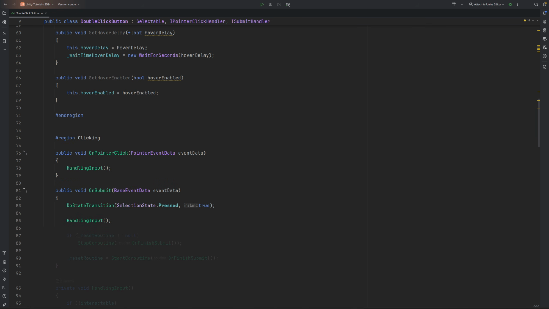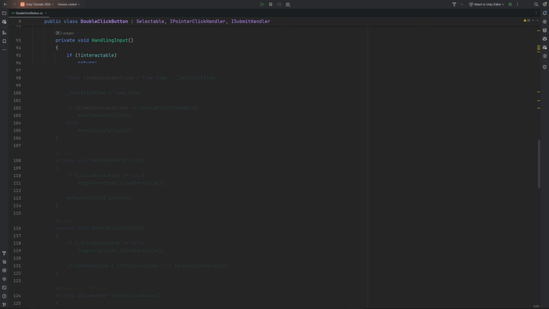OnPointerClick and OnSubmit work almost identically, just one in case the element gets clicked with the mouse, the other for controllers. OnSubmit needs a little bit more care, as controller clicks somehow do not trigger the transition of a button. That's why we start it manually and also need to trigger its reset through a coroutine afterwards. In handling input, we make sure nothing will happen in case our button is not interactable.